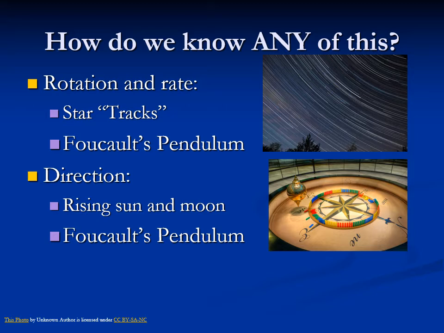But why? Well, back in 1851 in Paris, Foucault used a heavy iron ball on a 60-meter wire, and he set that pendulum swinging north to south. Now, a pendulum is not going to change its direction. It has one set motion. So when he pulled it back and set it going north to south, he found that it changed 11 degrees every hour in a clockwise direction.